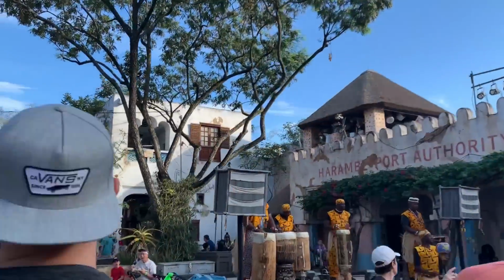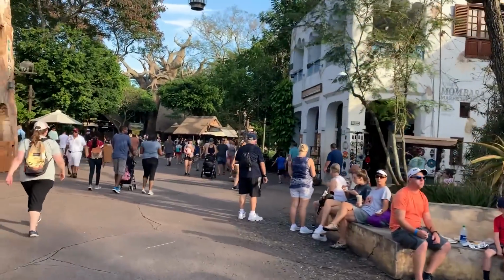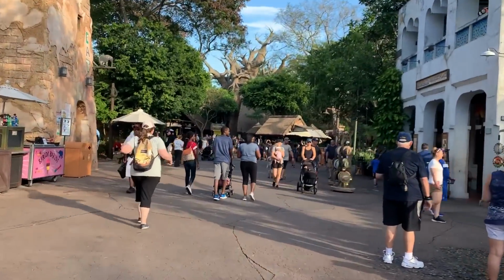What do I mean when I say tiers? I mean that at Disney's Animal Kingdom, as well as Epcot and Hollywood Studios, when you pick your fast passes, it's not a free-for-all. They're broken up into tiers or sections. Tier 1 has the most popular attractions, and Tier 2 has everything else. So in Animal Kingdom, Tier 1 consists of your rides over at Pandora, so the Navi River Journey and Flight of Passage, and everything else is in Tier 2.